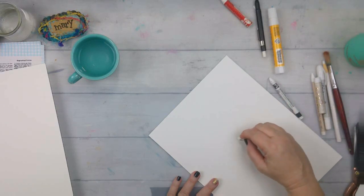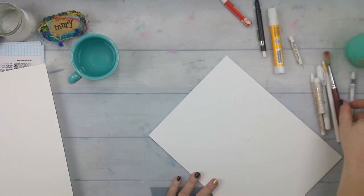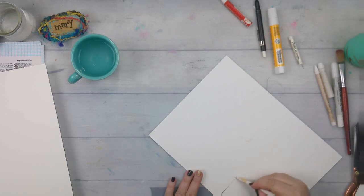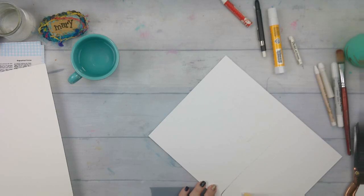I think all of the water-soluble ones I'm going to put on one page, so if they don't work they're all on that page and I don't have to worry about it. Well, that was a dirty grease pencil — I'm not really good at keeping my tools clean, so that's not a big surprise. I'm sure I rubbed it through some paint at some point.